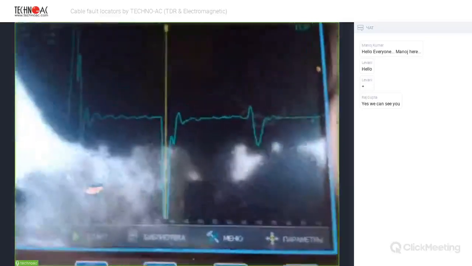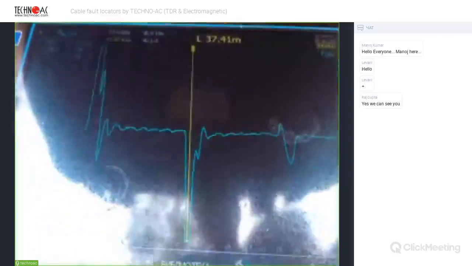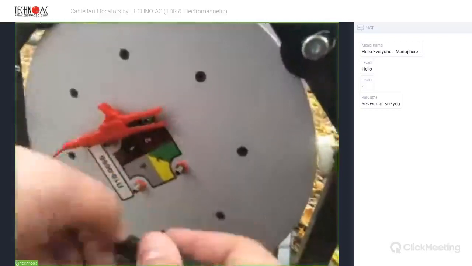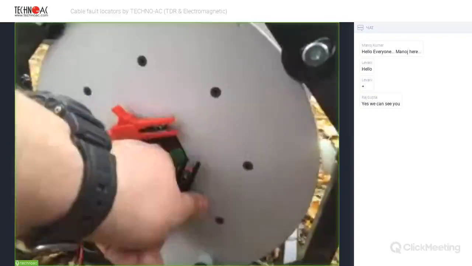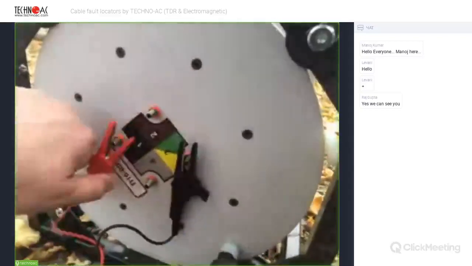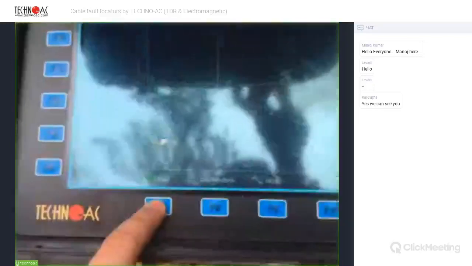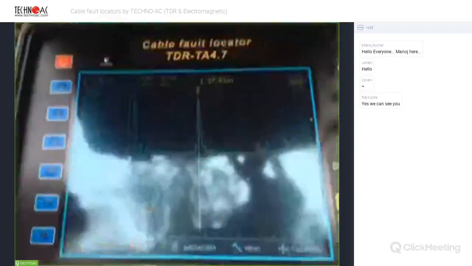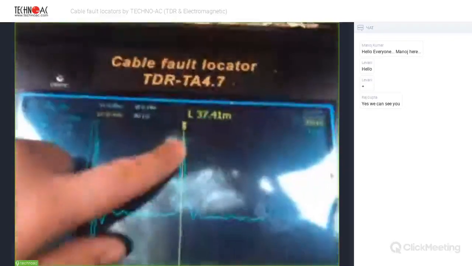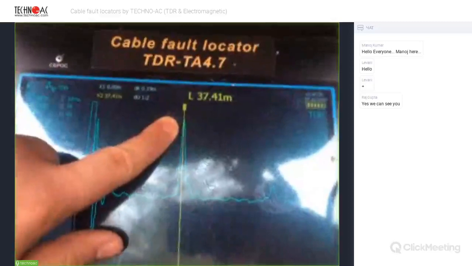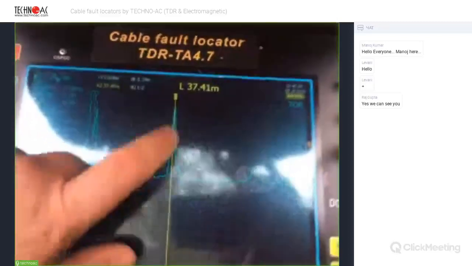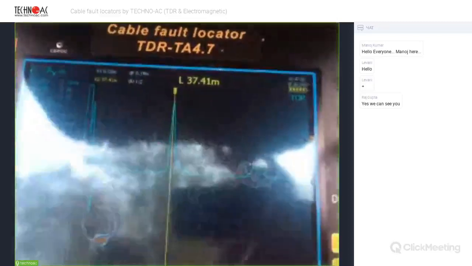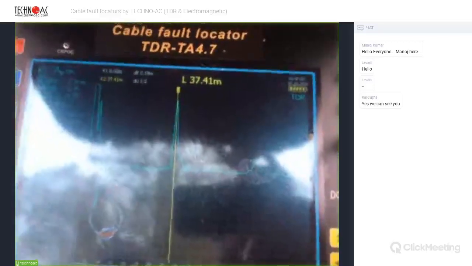And now we will switch the leads of the cable. We will be switching them like this. It's not that convenient, but I can handle it like this. And we will be pressing F7 again just to start the measurement. And now we can see that we have another damage at the same distance, but on other leads of the cable. So it's easy as that. That is how TDR works.